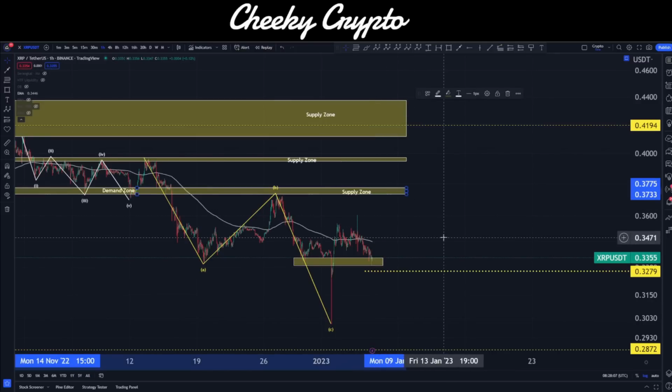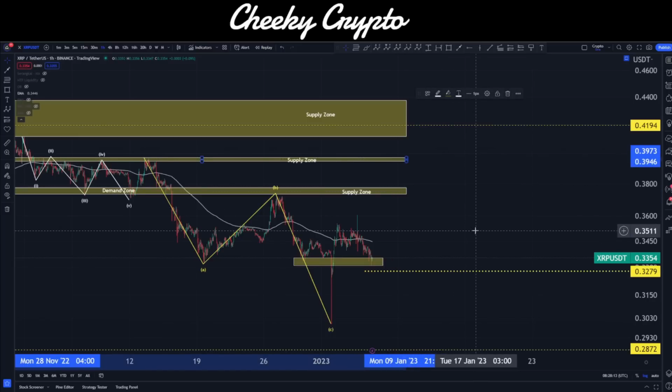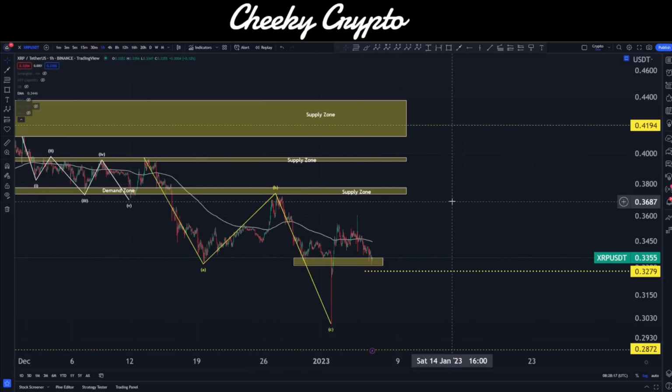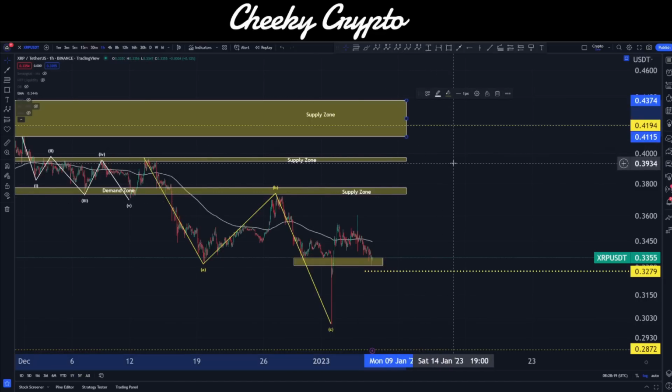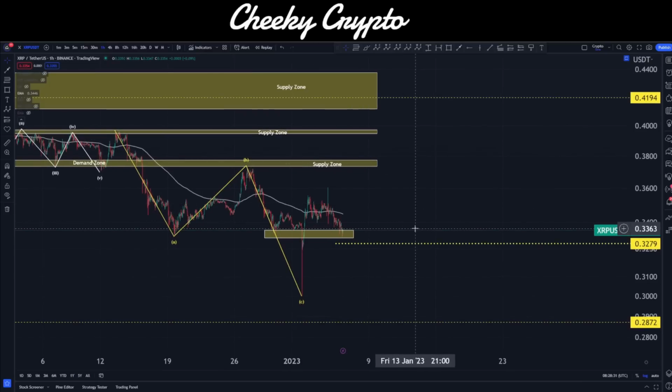Price is going to be reacting at around 37.33 and 37.75, and a little bit higher, 39.46 to 39.73. These are the two that I would be really concerned with. And if we do push through, then you would have the ability to push up just slightly higher, somewhere probably between 41.15 and 41.94. These are all selling zones, where sellers are going to want to offload. So just bear that in mind.